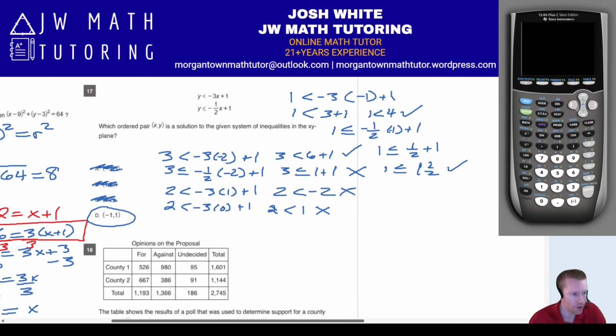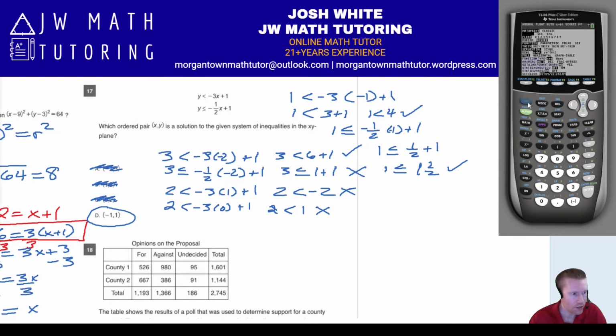Now, here's an alternate way you could solve this, just by graphing each of these on a graphing calculator and then seeing which point lies in the solution set. So go to the y equals menu, and I'm going to type in the first one, negative 3x plus 1. And you might find this quicker than some of the work I just did, although if you were doing the work on a graphing calculator, for the numerical calculations, you could probably get it done a lot faster than me just working through it. Okay, so negative 1/2 times x plus 1. Now I'm just going to set the correct inequality symbols for the shading. So the first one should be less than.